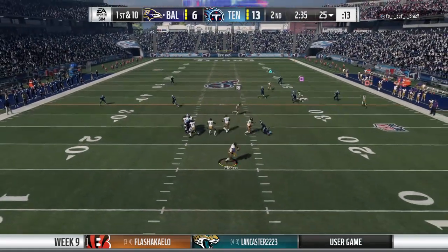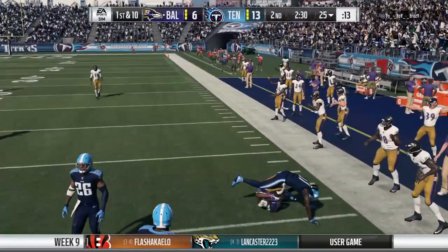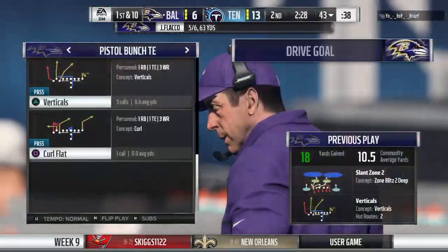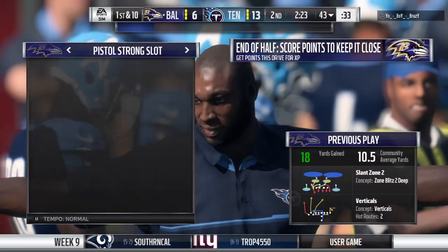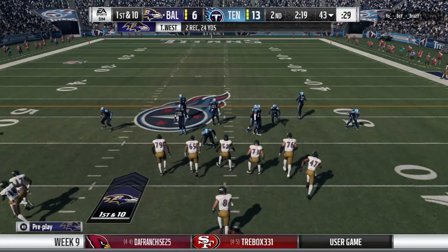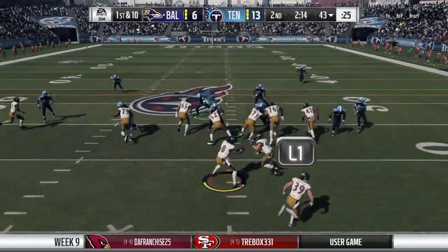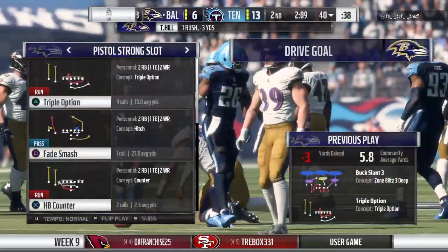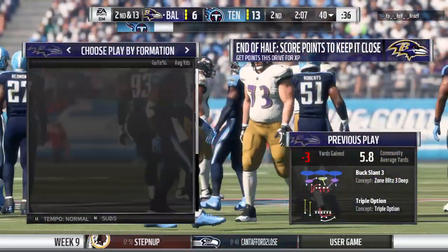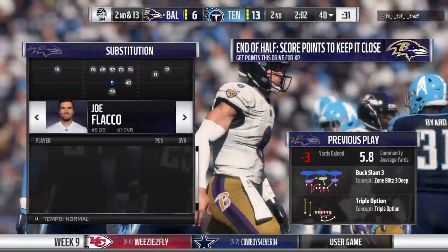First and 10 here for Flacco. He hits West underneath. And they get him down, but not before he takes it across the 40-yard line. A big one there for the Ravens. It goes for 18. We always talk about having to read defenses and how complicated that is. Well, this was an excellent read. Read the pressure and got rid of the football before it even got to him. And when they're blitzing like that, running back usually a good spot to go with a football? Without a doubt, because he's right in your sight line or he's near you. So you're able to just get it to him easily. And once he gets in space, that's usually a good matchup for him.